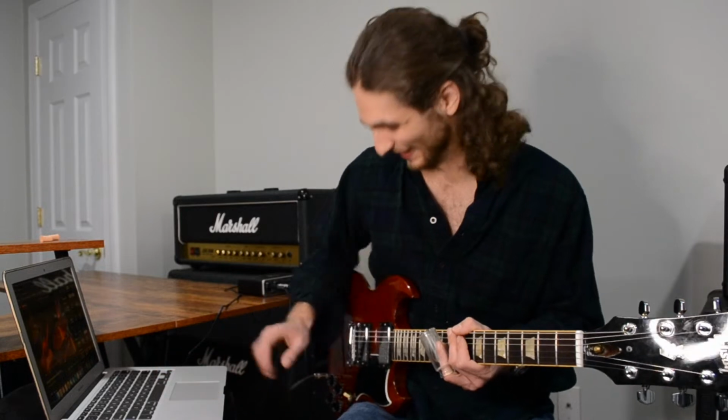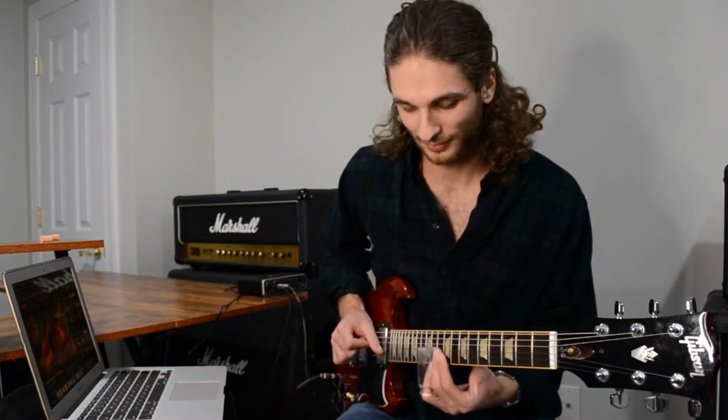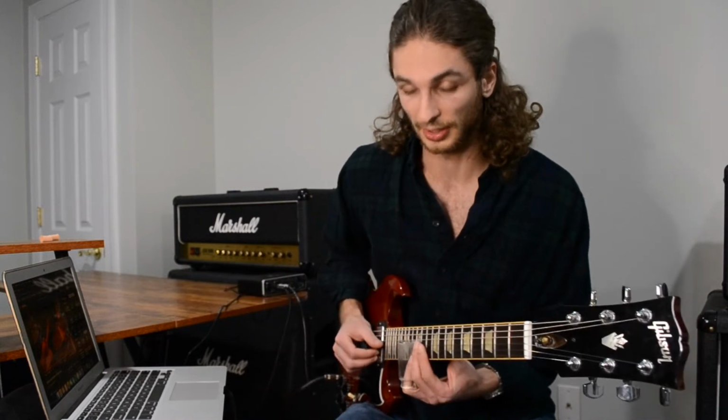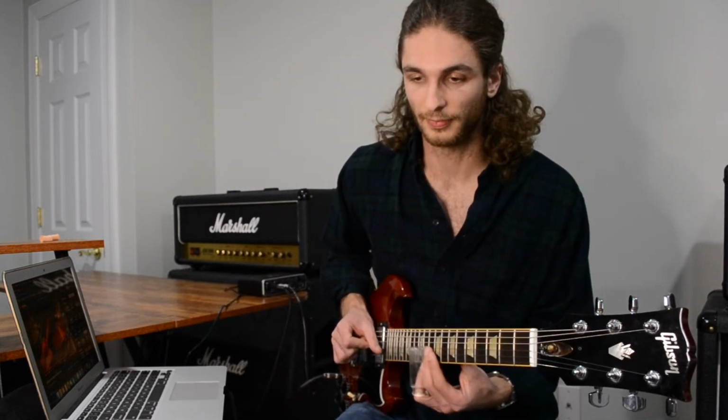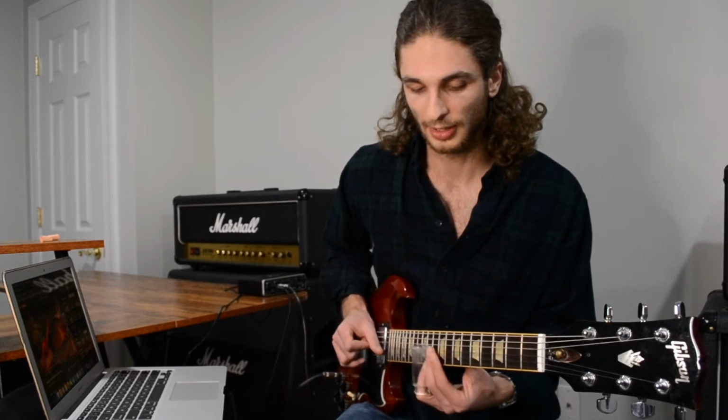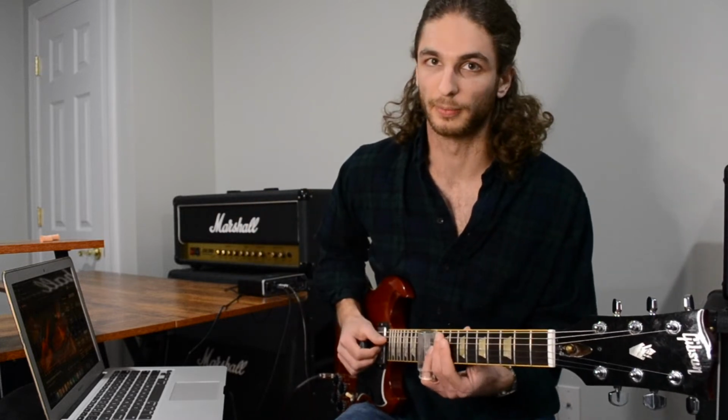So that lick right there. Right, so it's kind of mixing major and minor pentatonic. This is something that he's a master of. So first he's going up to this six and then to the one. And then he's going down, doing this Duane Allman lick, the flat seven, 5-4 minor third, one thing.